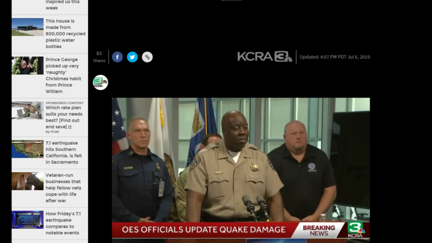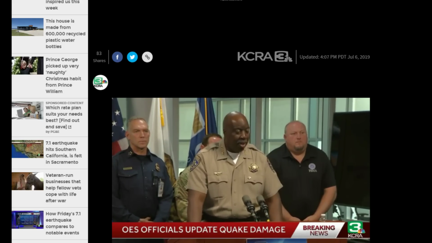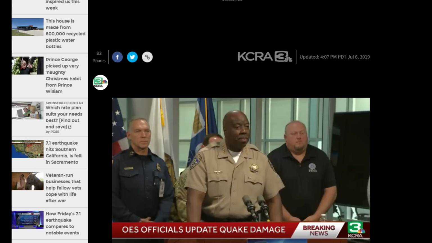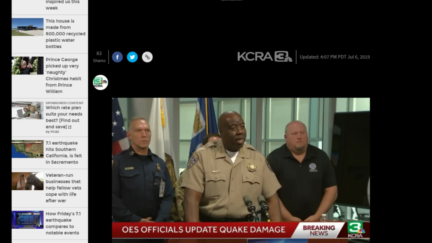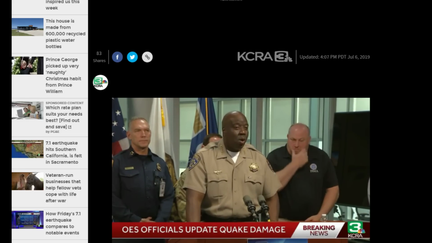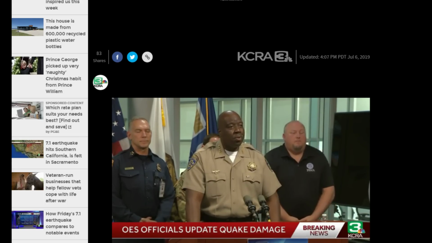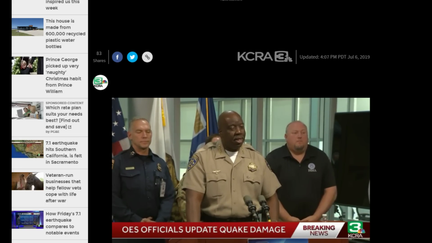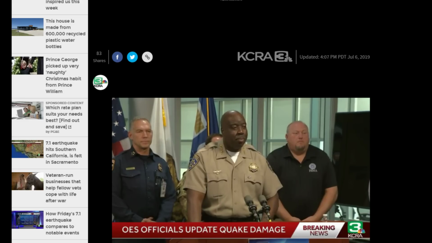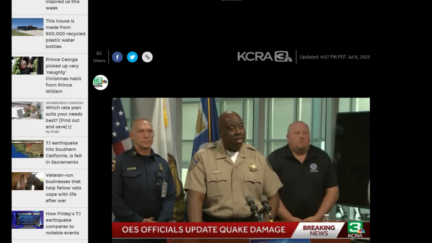Our airplane is also helping to check out some of the roadways in the area to make sure they're clear and there's no additional damage. And Director Kim will talk about that in a few moments. Also, our officers on the ground that are providing that roving patrol are checking on all the state facilities in those areas to do a preliminary damage assessment to make a determination.